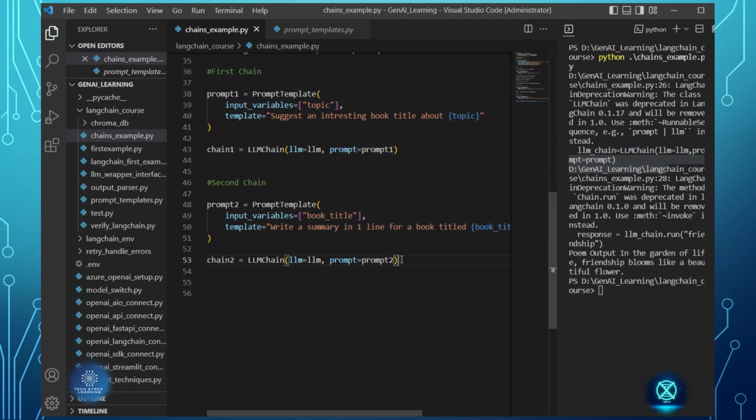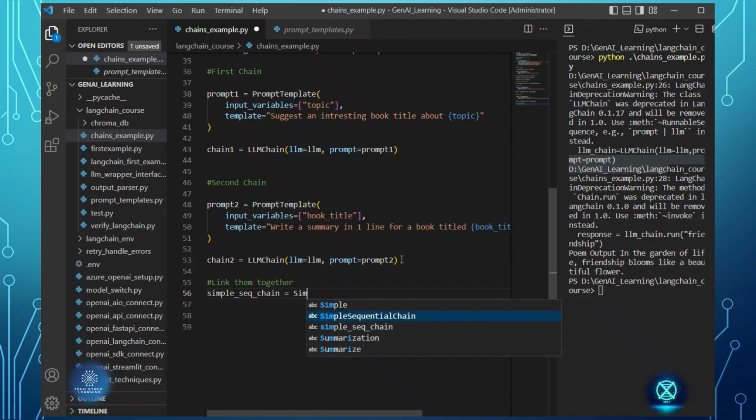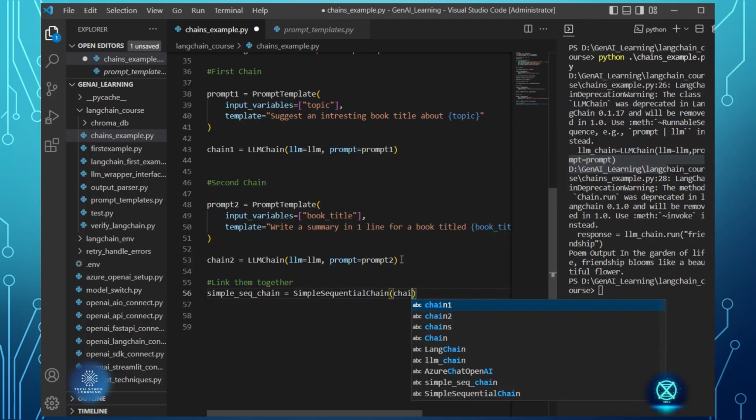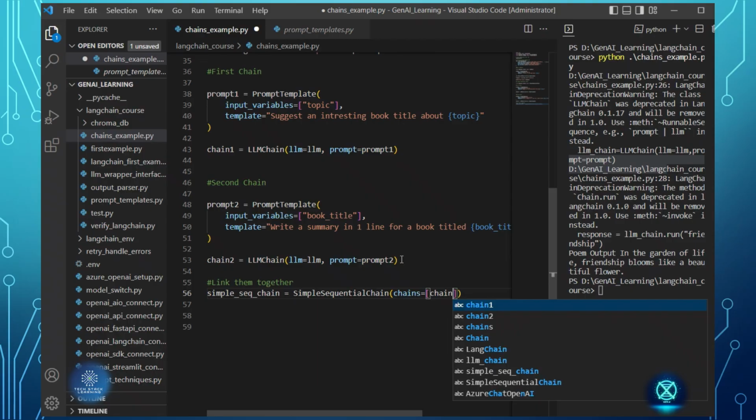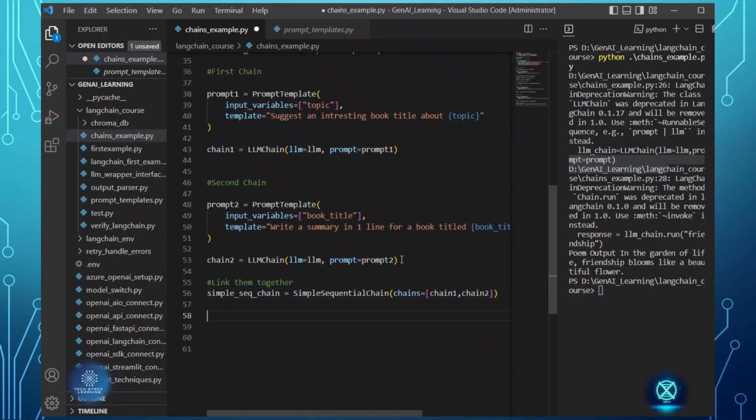Now I have to link them together, right? So here I'll write simple sequential chain equal to SimpleSequentialChain, and then chains equal to an array, chain1, chain2. This is how it works.